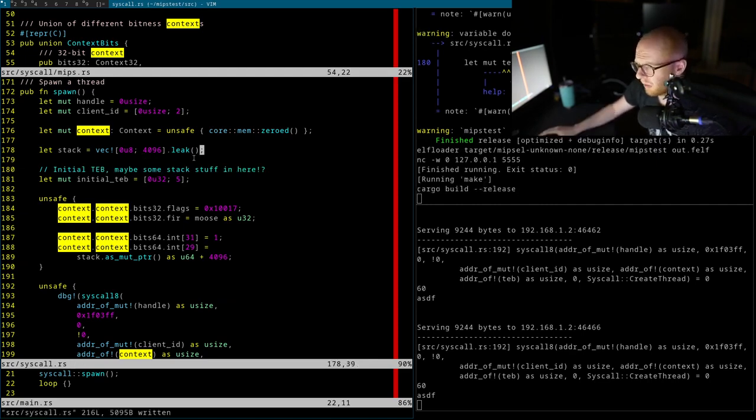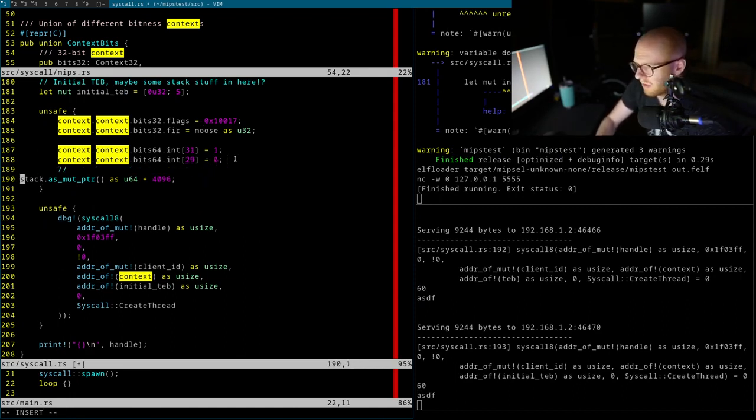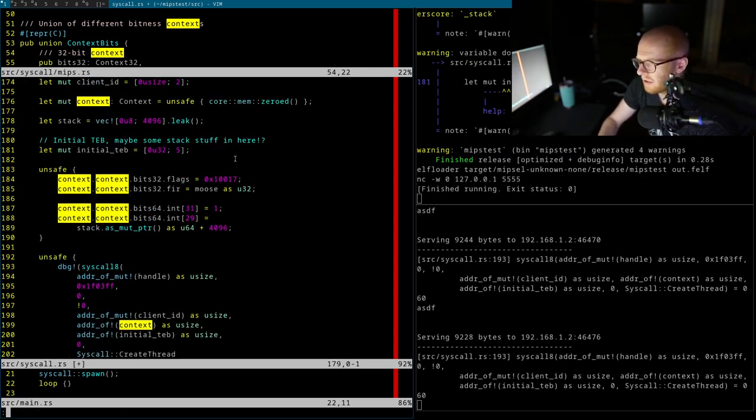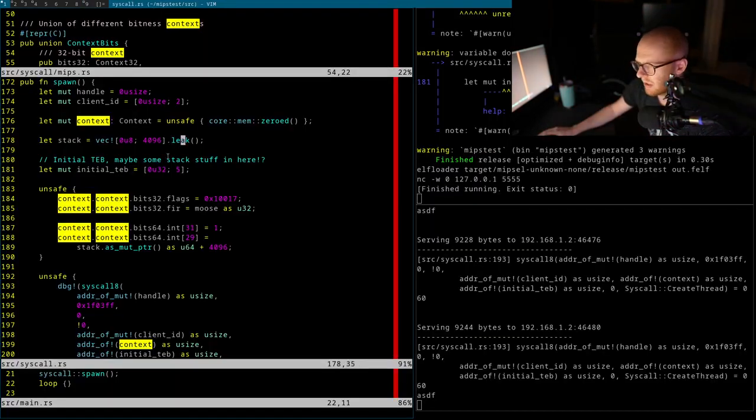And then what if I don't give it a stack here? If I just give it a 0, what happens? Will it just allocate a default stack for me? No. Okay, so I need to explicitly give it the stack. Probably have one hanging. Yep, I do. Let's minimize that so we're at a clean desktop.